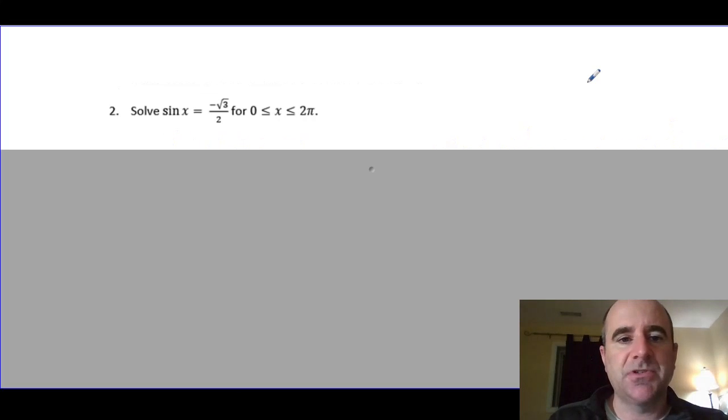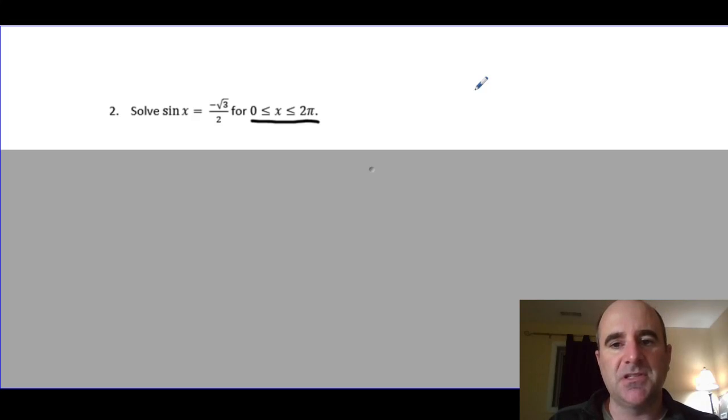Okay, let's look at this first example. Solve for sine x equaling negative root 3 over 2, where x is between 0 and 2 pi. That tells us that we're dealing in radians, not degrees, and that we only need to worry about all the possible answers between 0 and 2 pi, like between 0 and 360. So we're not going to include any of the angles that are doubles. For example, 100 degrees is the same as 460 degrees, and 300 degrees is the same as negative 60 degrees. We're only going to worry about the positive angles that represent rotating around the unit circle just one time. Again, this should be review, but let's quickly go through how we do this.